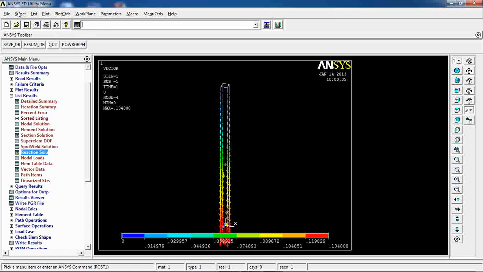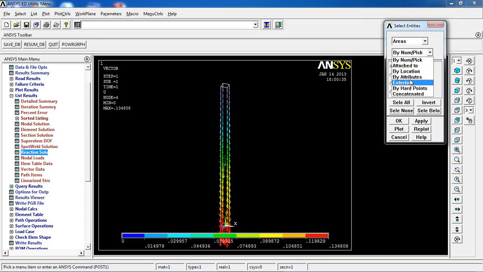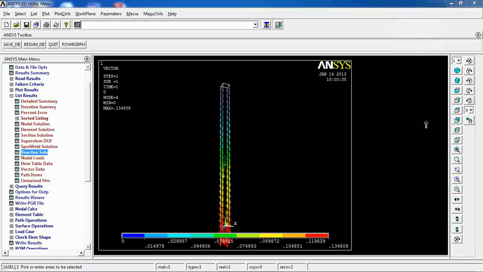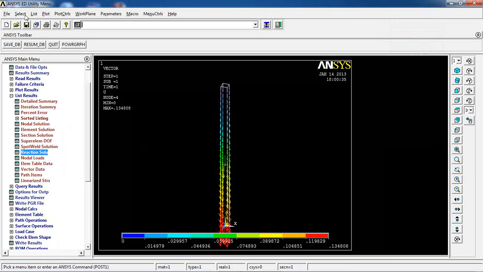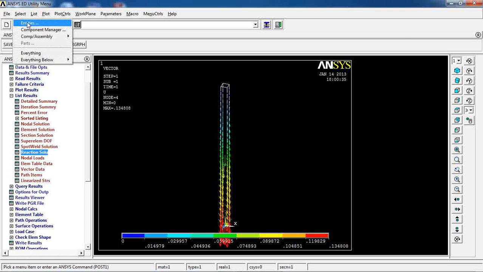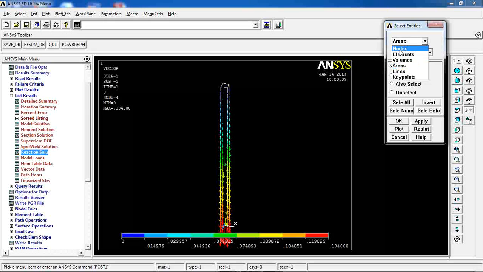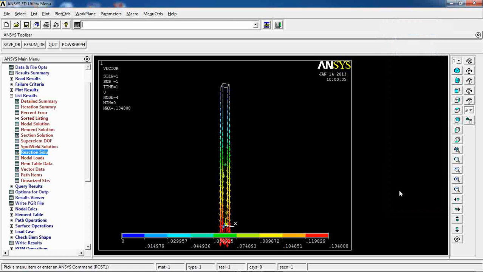Let's go to select entities, pick areas, and pick the top area, click OK, and again nodes attached to the areas and all, OK.